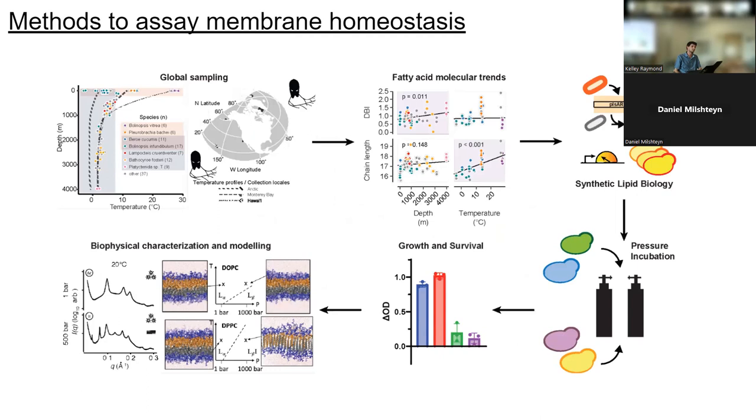The biomarkers that they do identify, I then take and introduce into model microorganisms like yeast and bacteria, E. coli. As one example, if they detect one lipid that's enriched in animals in the deep ocean, I can find some sort of pathway to make those and put them into yeast. I grow the yeast under pressure. We have these titanium chambers that we can pressurize and grow cultures in the incubator. I take them out, and then I can see if just the introduction of this one new lipid species is helping the yeast survive under pressure.